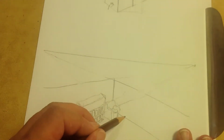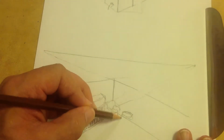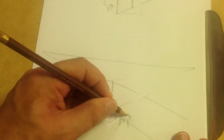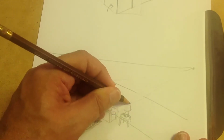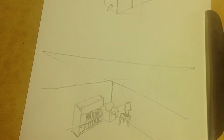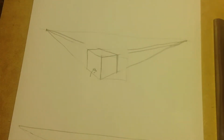Now, I'm going to do an ellipse. Remember we were talking about ellipses? I'm going to do a little cylinder here. And this is his reading table that's sitting right next to his thing. So this is where two-point perspective comes in handy. It helps us out drawing the inside of a room. And the concept can apply to anything: the outside of a house, buildings in New York City, all that good stuff.